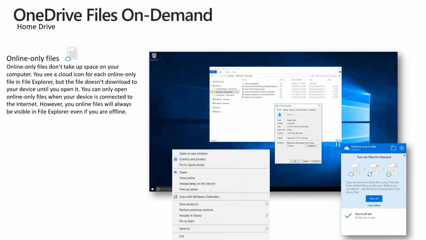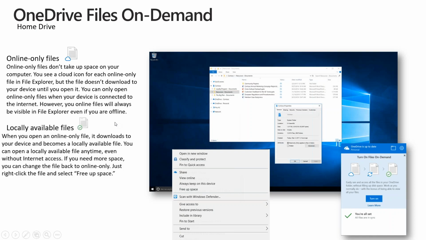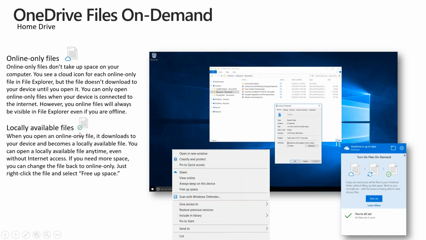We have the ability for all of these files to look like they're on our machine when they're actually in the cloud. All we're seeing is a representation of what's available for us in the cloud. So we have a little cloud icon, which means it doesn't take up any space on our machine whatsoever. But if we want to open it, we can click on it, and then it will download to our machine, and we'll see a little white circle with a green check mark in it. So that's available on our machine.